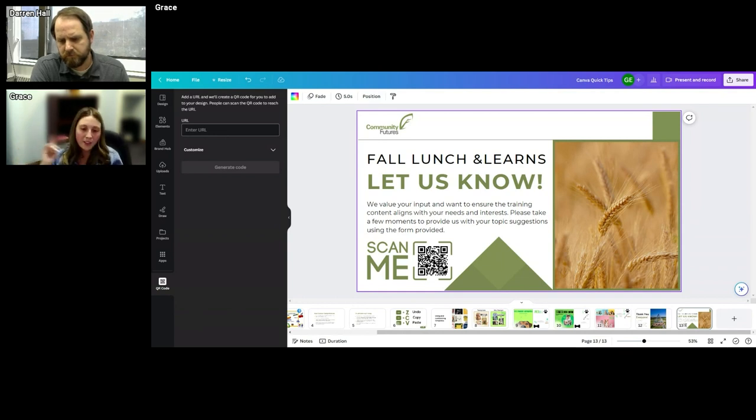Having a QR code that links to your website, social media, Google reviews can be super beneficial for businesses. And you can do it all in Canva. Both free and pro versions have this feature. So I encourage you, if you are interested in doing a QR code, do it straight from Canva. There's so many different websites and apps out there that you can build QR codes, but I've definitely had the best luck with Canva and creating QR codes.